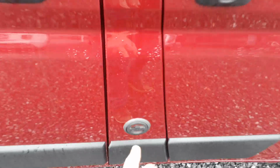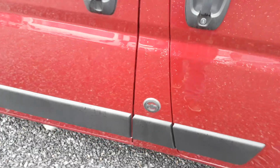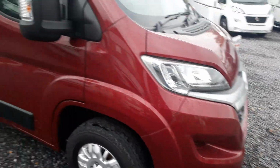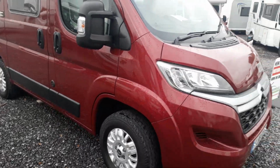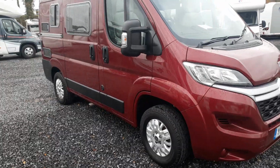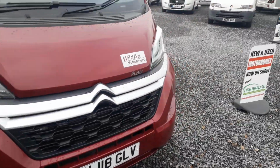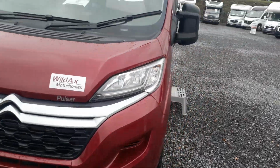Speaking of the LPG gas tank I mentioned before, there's your fill up point for your LPG gas tank, so you can fill that up all across the UK and abroad, and you won't have to do it often in fairness to it. I think we spend an awful lot of time in our motorhome. We have refillable gas, and we used about 18 kilos last year. We were in the van for months in fairness as a family, so you won't be refilling very often.